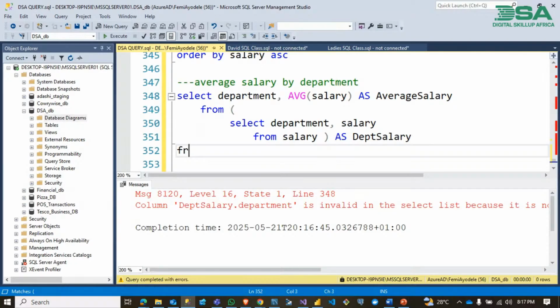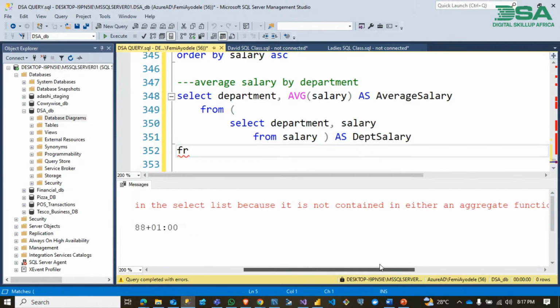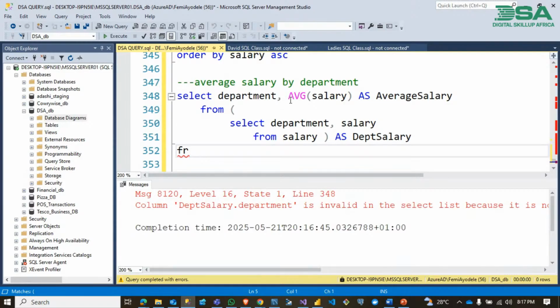I'm going to group by, because if you look at the error message, it said it's invalid in the select list because it is not contained in either an aggregate function or the group by. We've already aggregated the salary. What this question is trying to solve is, for each department, what is the average salary?